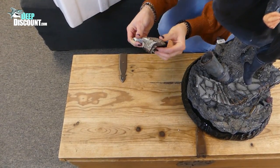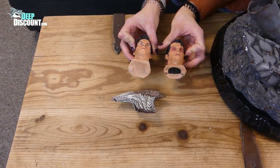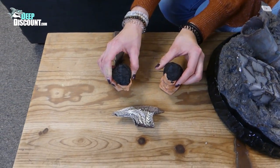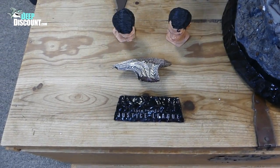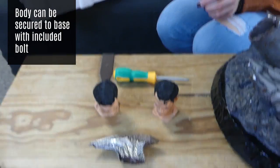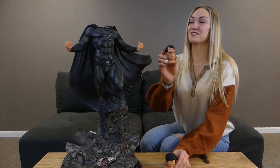Let's take all the other pieces out and lay them out one by one. Whoa, this looks like a bad guy's horn. And next we have two interchangeable heads to fit on top of Superman's body. You have his heat vision right here and his regular beautiful face. And lastly, we have Zack Snyder's Justice League plaque to show off in front of the sculpture. It also comes with a cool screwdriver and an extra piece of rock. Now I get the chance to choose which head I want to put on the sculpture. I choose the head with the heat vision. Fits perfectly right on him. Voila.